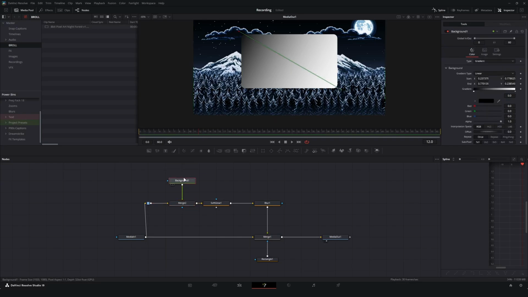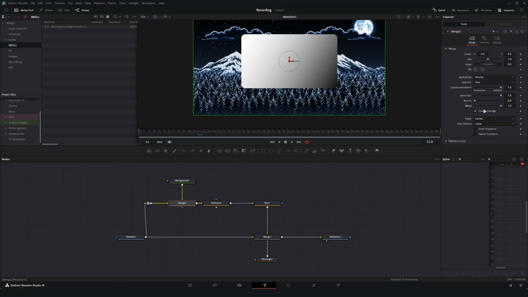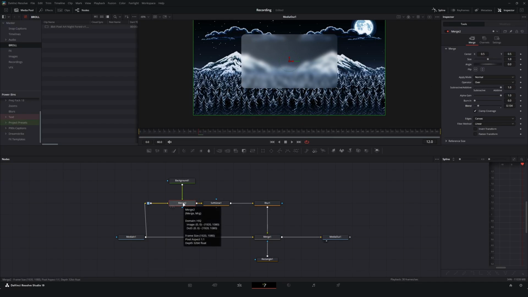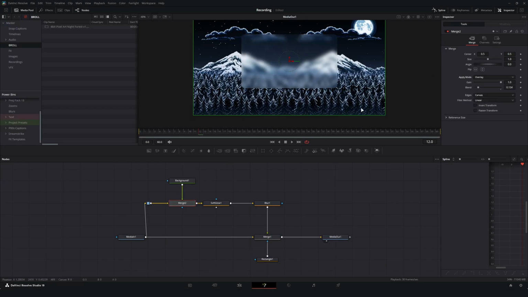And I'm going to merge this background node from output to output here from our pipe router, put it on top. And I think we need to invert this, right? We want the lighter end on top, darker end on the bottom. And then we can just put that blend way, way, way down. And that's just like a subtle gradient. You could also change on the merge node or a background, you can change the apply mode to lighten or screen or any of these other things, and you just have fun with it. Whatever you feel like is working best for you.